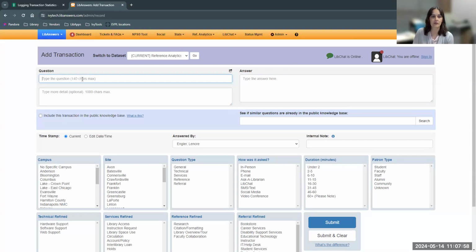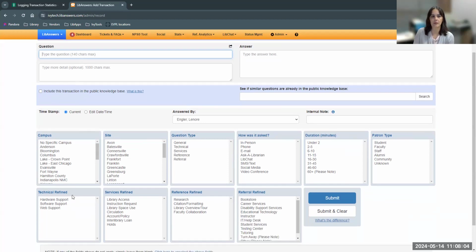And then also sometimes if you are just wanting clarifying information for some of these services refined down here, if you want to break it down a little farther to explain what it was that you did under all of those, we've got those boxes there.